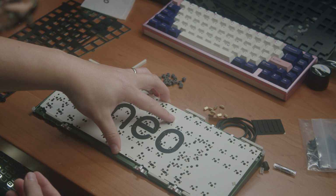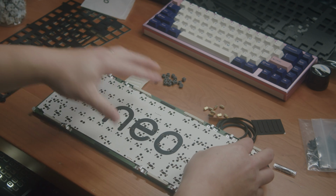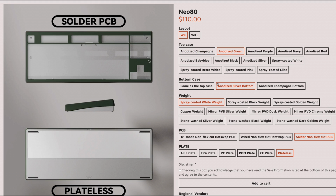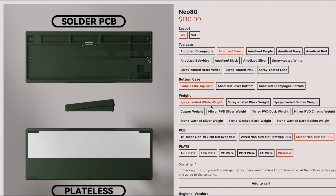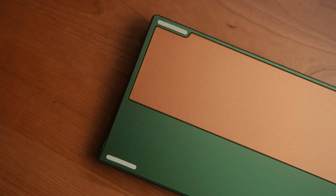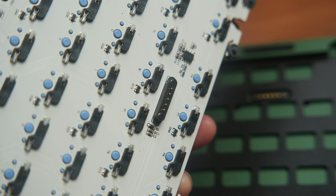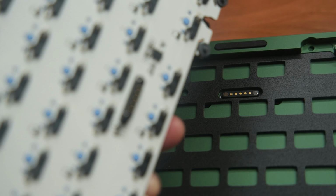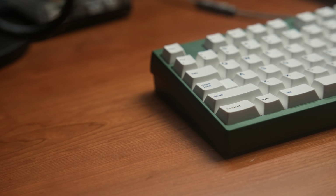But like I mentioned before, I love this board for its versatility as well as its price. At just $150 with a copper weight seen here and a tri-mode wireless PCB, the Neo80 offers endgame level quality and customizability at Keychron level pricing, which is huge. Qwertykeys and Neo keyboards are single-handedly making JST connectors obsolete through their use of magnetic connectors, and I'm really hoping once again that these catch on in the hobby at large.